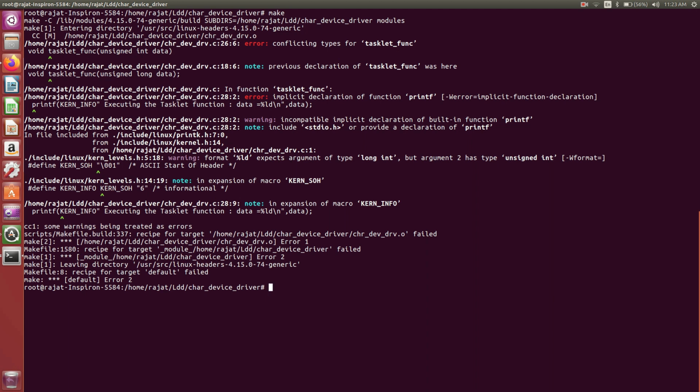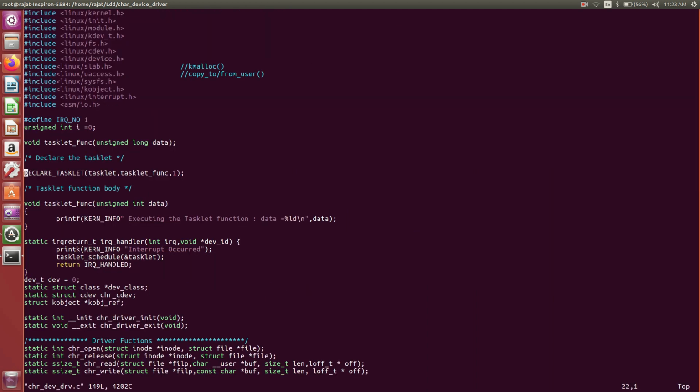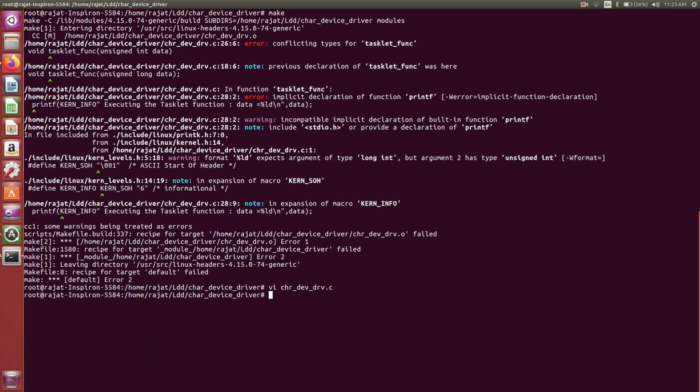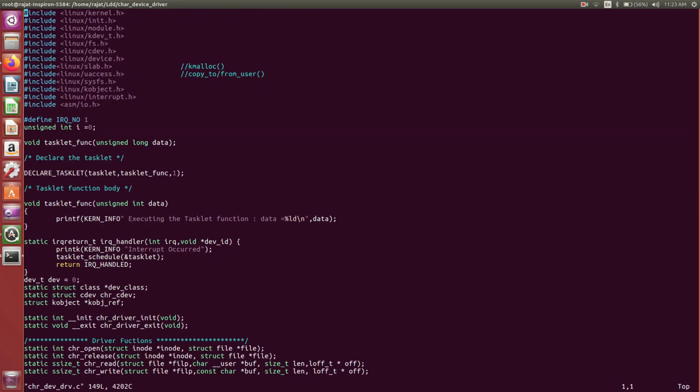One sec. Oh, sorry, we can use printk here. I'm just confused between the user space program and the kernel. This is kernel programming actually.